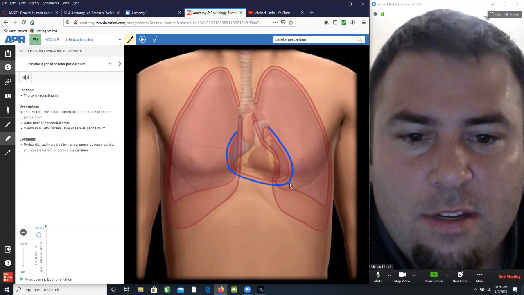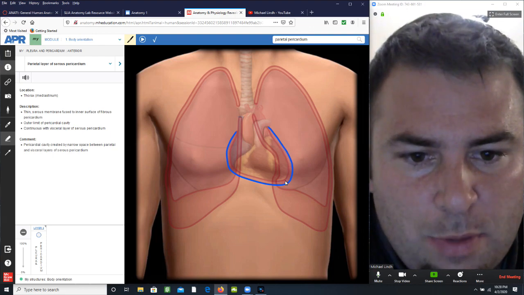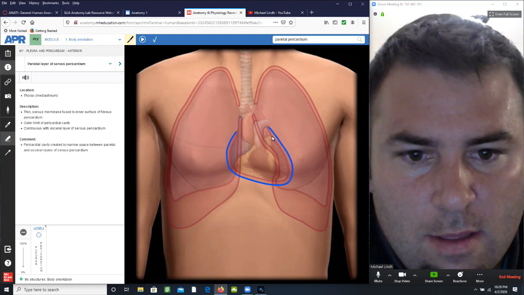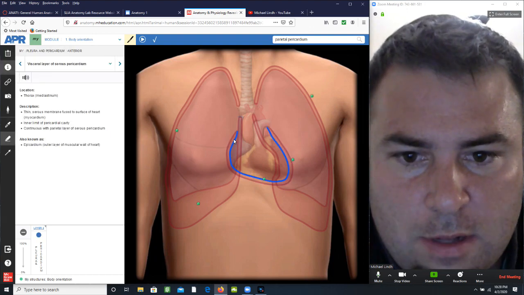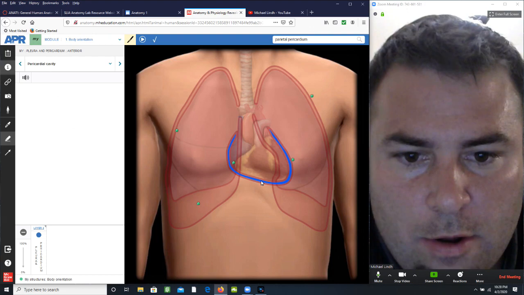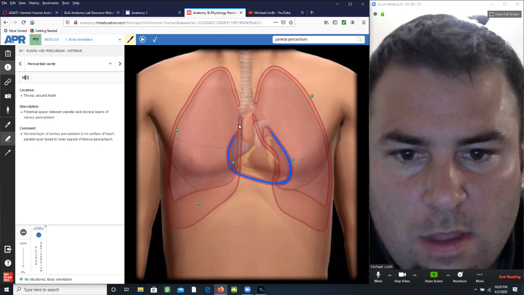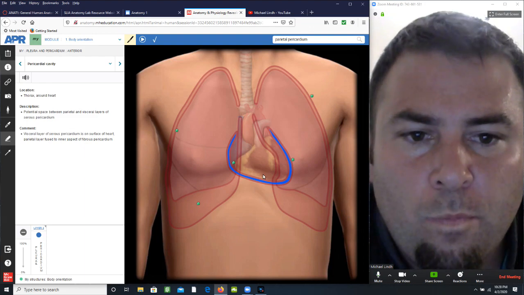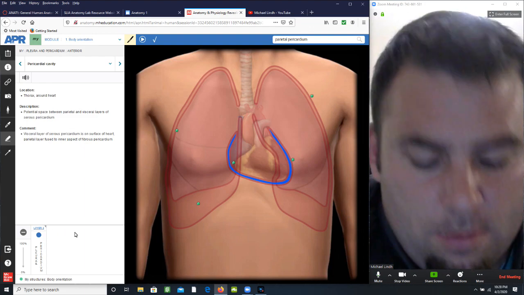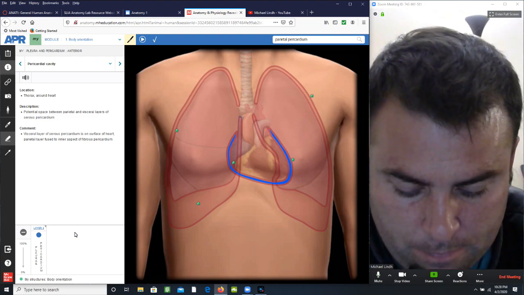Okay, now we're starting to get the gist of it. And I see a cavity here. That must be the parietal cavity. This one here. Okay, visceral layer. I can see that. Pericardial cavity. This must be that pericardial sac, just from reading the description before on the fibrous pericardium. Okay, so I think we got the gist of it.